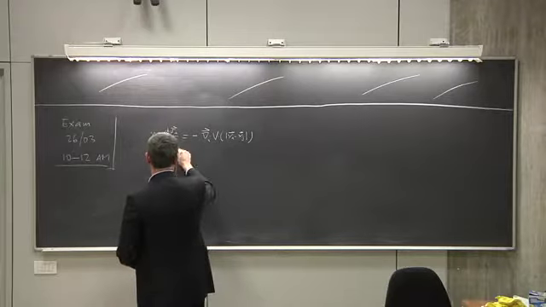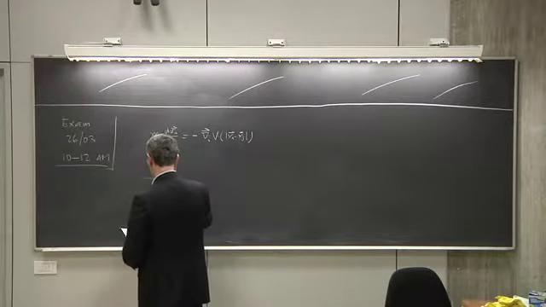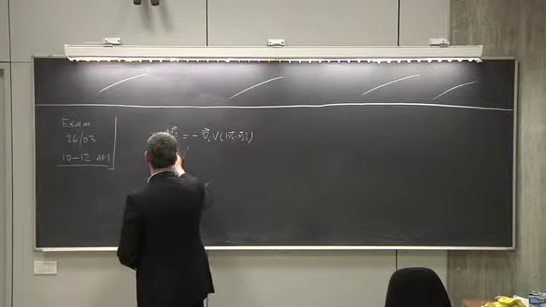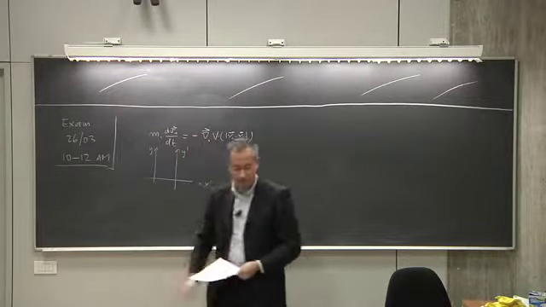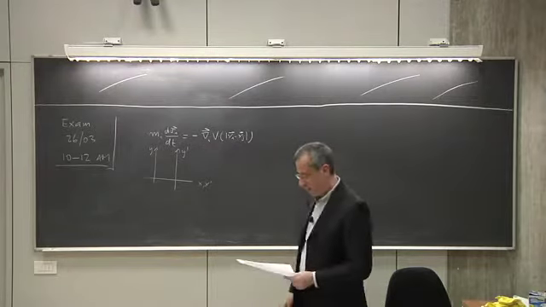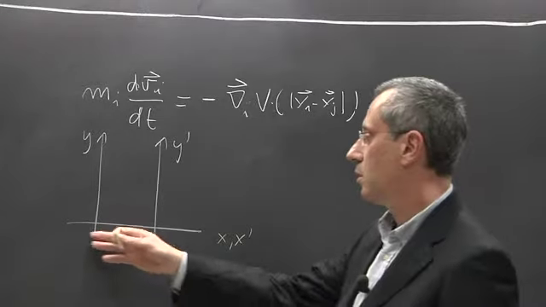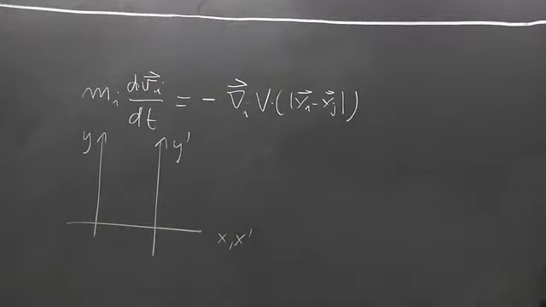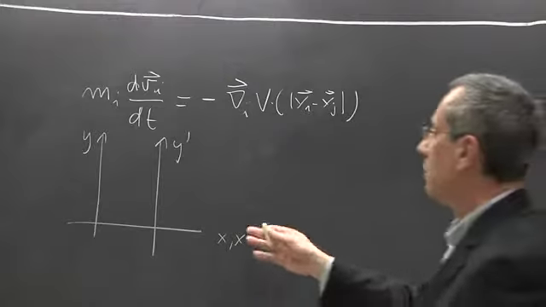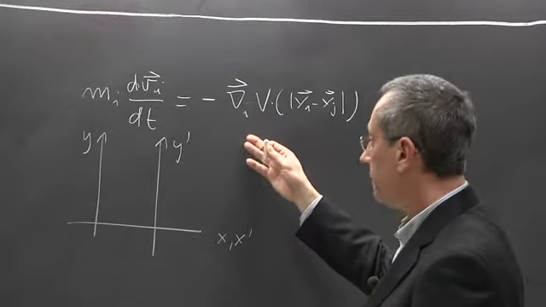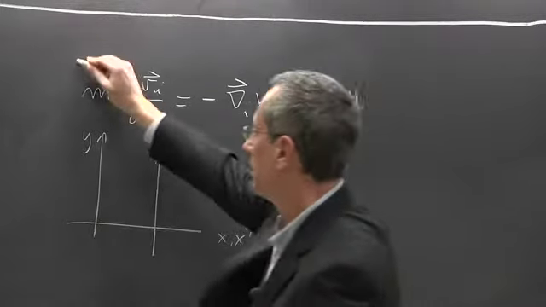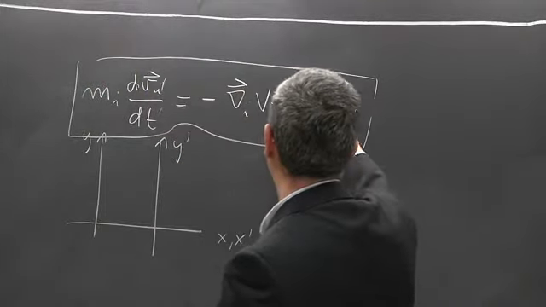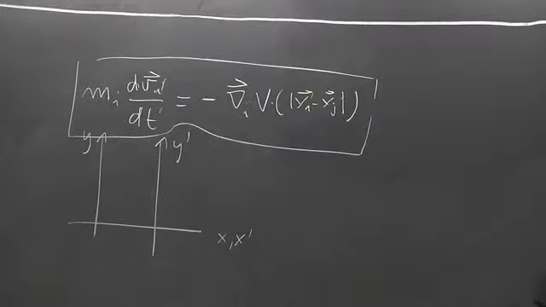So if you translate your axes from y to y prime, say, and then the z comes out this way, these are two equivalent sets of Cartesian axes. If you do this transformation, you know that these equations are invariant in form. That is, you can put the prime everywhere, and it's still okay. They maintain the same form.